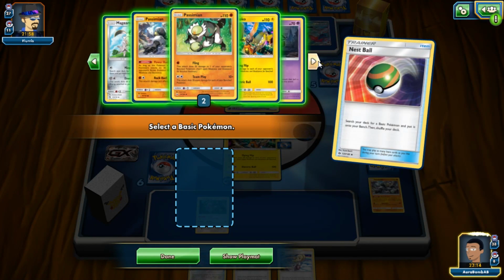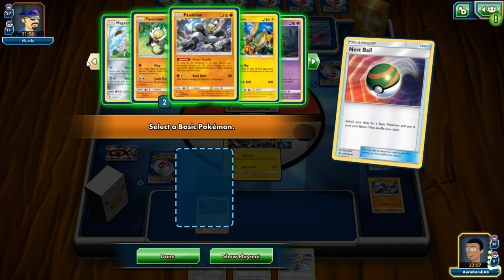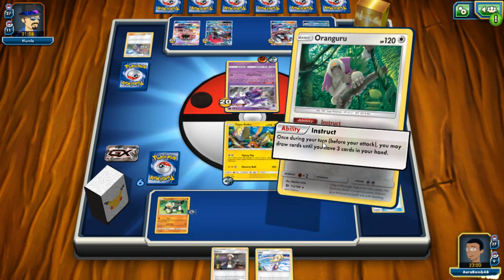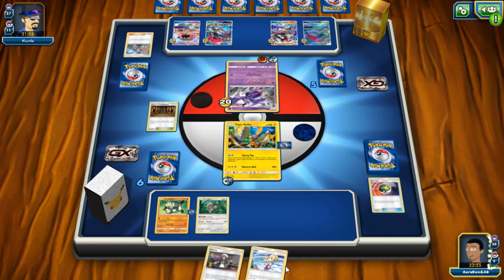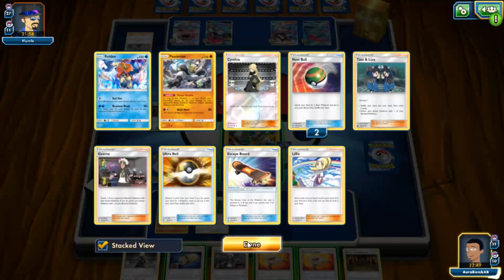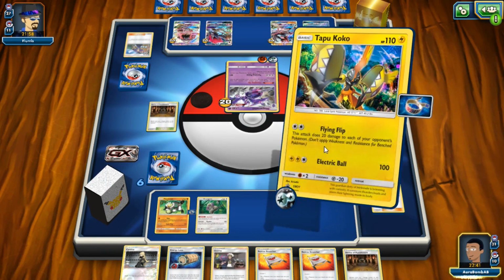I want Bulu, but I don't want Bulu yet. To be fair, Bulu doesn't need a Choice Band. So I'm going to get Passimian down now, because Passimian does need a Choice Band. I mean, Passimian doesn't need a Choice Band either, but Passimian with Choice Band is not bad, because you can knock out Lele's and stuff. There's our Shrine, finally. All right, perfect. So now things are looking a little bit better. Double Stretcher. Energy Lotto, no way to get Pokemon down. We can't get Passimian back, but that's not super great right now. And we have a draw support for next turn, so not too much to complain about here. We'll just go ahead and continue to use Flip.